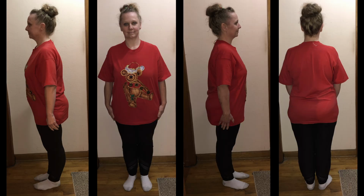So this week, I decided to take a break from the scale. I decided that I was not going to weigh myself this week. The reason is because this was the holidays and I have worked really hard for the past 17 weeks. I am down officially 40 pounds, or who knows, I may be even down more than that. So I didn't step on the scale this week, but I did take pictures, so I will show you those pictures. And then next week, when I do my November wrap up and introduction to my new December goals, I will reveal to you what my official weight loss was for the month of November.